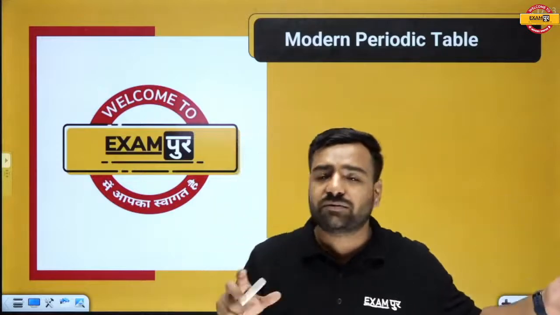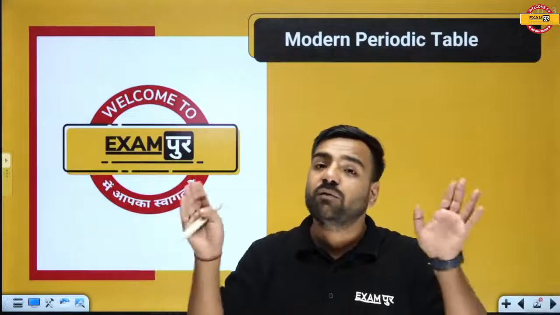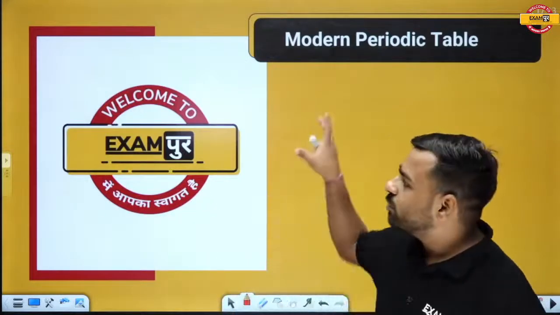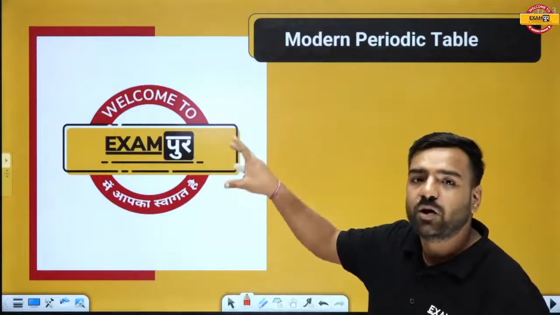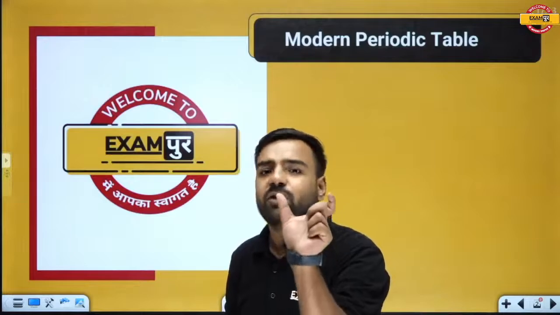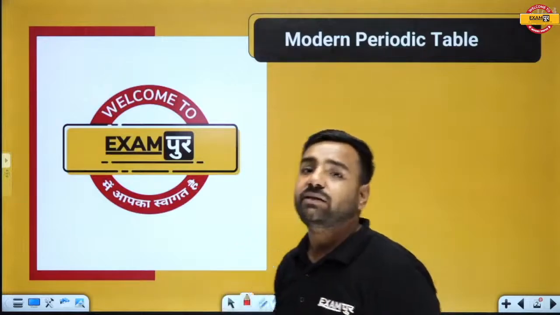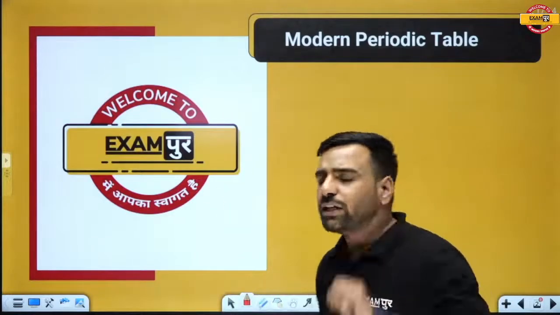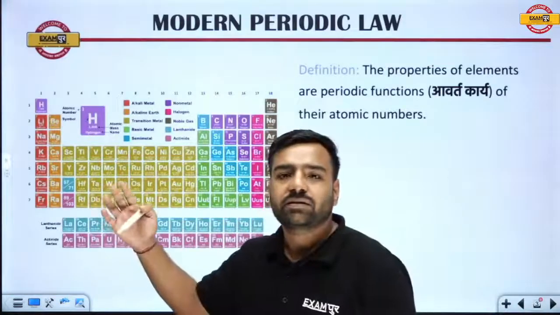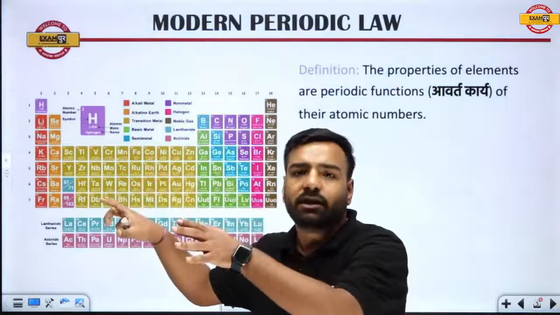what are metallic properties, what are non-metallic properties, what is valency, we will be understanding each and everything using this particular topic, that is the modern periodic table. First of all, before understanding what the modern periodic table is, we must understand what the periodic table is, right? So when I talk about the periodic table, it has certain elements, right? We will talk about the modern periodic table.